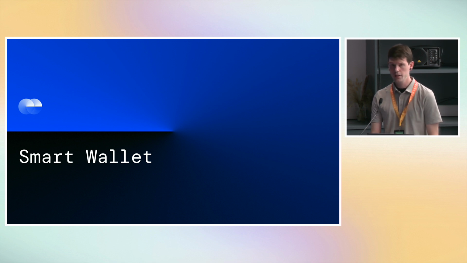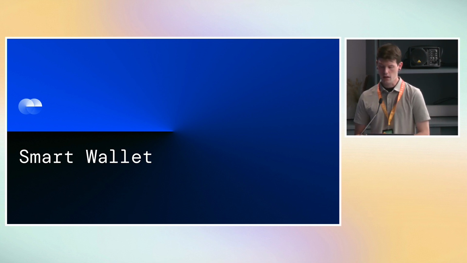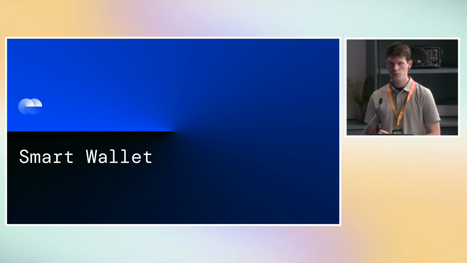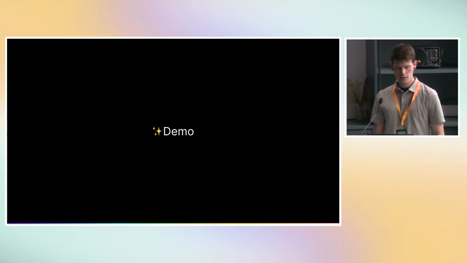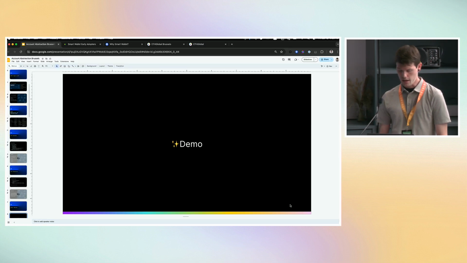Okay, so Smart Wallet. At Coinbase, we've had a Chrome extension and a mobile app for a few years now. We released a V4 of the SDK a month or so ago, and it includes a passkey wallet. This is meant to drastically improve onboarding. We wrapped all that complexity of 4337 so that you as a developer can do the same transaction flow you're used to. If you want to do user ops, you can. But let's see that in action.